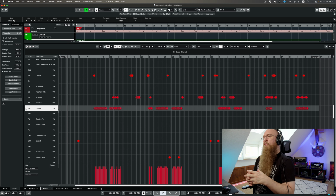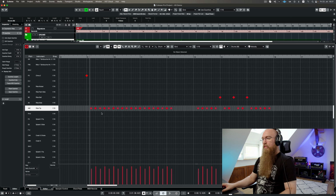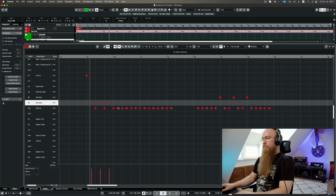Tip. Now, the cool thing about this is I didn't do it in this song because I didn't feel it needed it, is you can go between like a ride side and a ride tip, and it changes the articulation of how things will sound. I can show you very quickly. So if I just kind of do this.